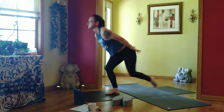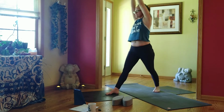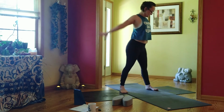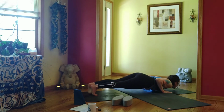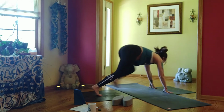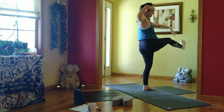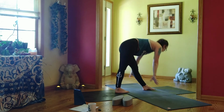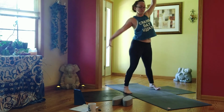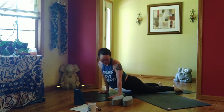One more round. Leaning back on the right side, the top of your mat and downward facing dog.